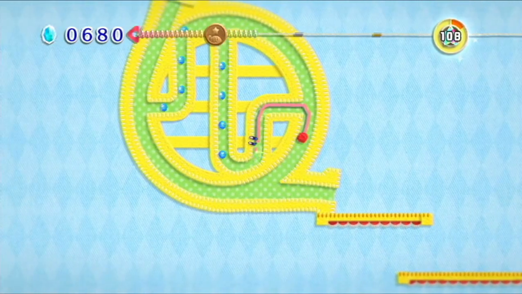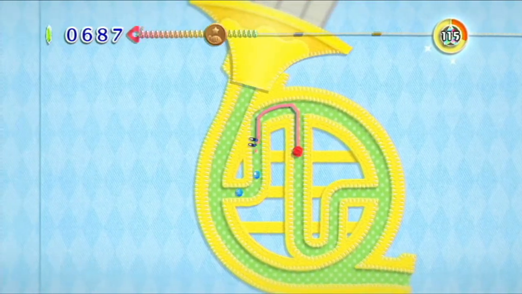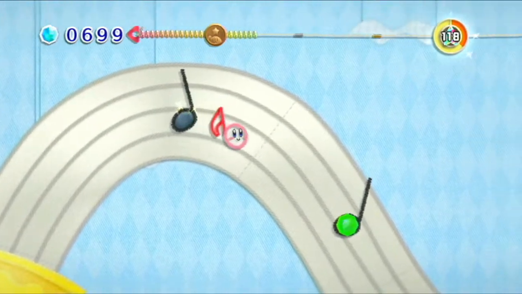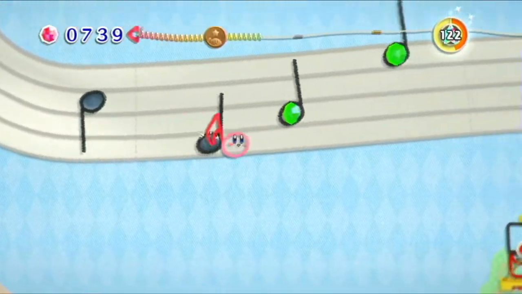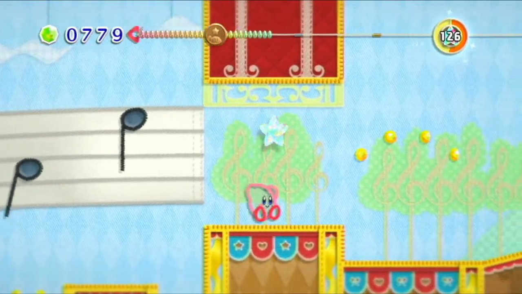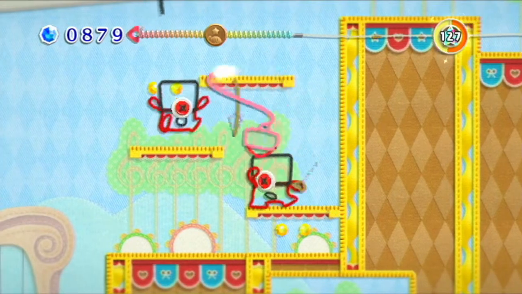Let's go into this horn here. Oh, nope, wrong way, go back. Try and collect all the beads. Now let's see if we can get all the notes on this stave. Oh, I almost missed that. The angle is a bit weird because it doesn't actually line up properly with where Kirby is, but we get the star there, so let's grab that. And let's go down because we missed an area by going that way.